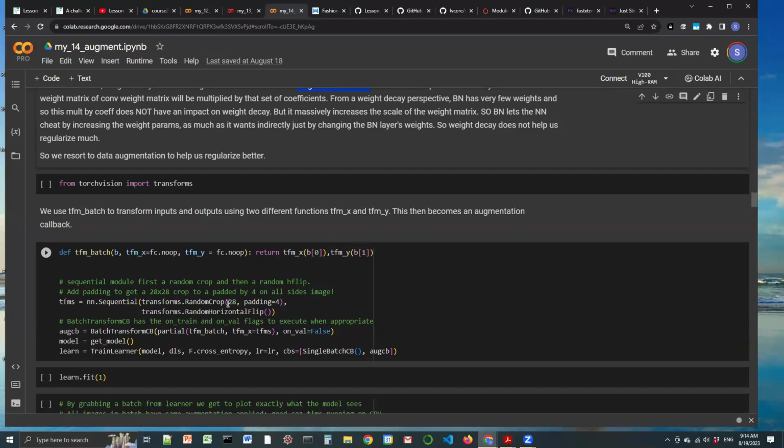Now, cropping a 28 by 28 image and cropping it further will randomly result in a different size. To prevent that, we pad the 28 by 28 image to make it 32 by 32 and then take a 28 by 28 image chunk out of it. So we don't change the input size going in. And then we also do a random horizontal flip. So those are just the simple two transforms.